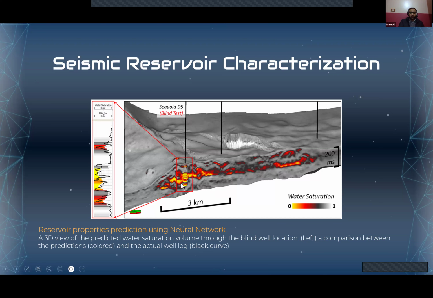And you can see here the comparison between the actual well that was drilled after we did the study and our predictions. There is a very good correlation between them. You can see here the effect of the hydrocarbon, and again, the colors are the prediction from the machine learning. In this case, we used a probabilistic neural network algorithm.